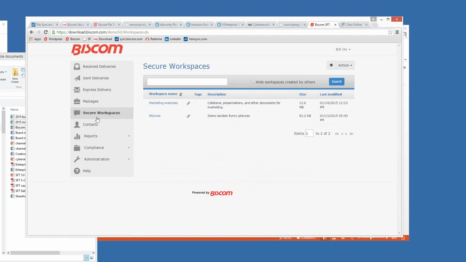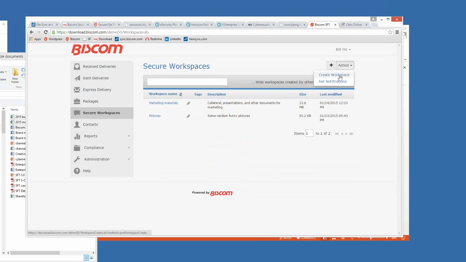So I'm going to go and look at the Secure Workspace features. This is something we added to the solution a few years back, and we got a lot of interest from our user base that said, yeah, we love sending files, one way essentially to people, and maybe getting a reply back with files. But we really are looking for something that lets us share with several users, sends out notifications to people whenever there are changes. And so we ended up creating this functionality called Secure Workspace.